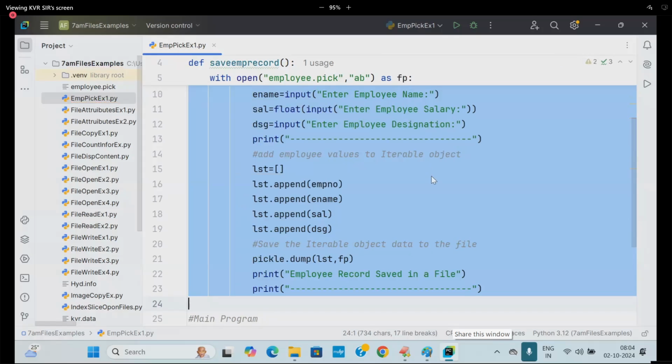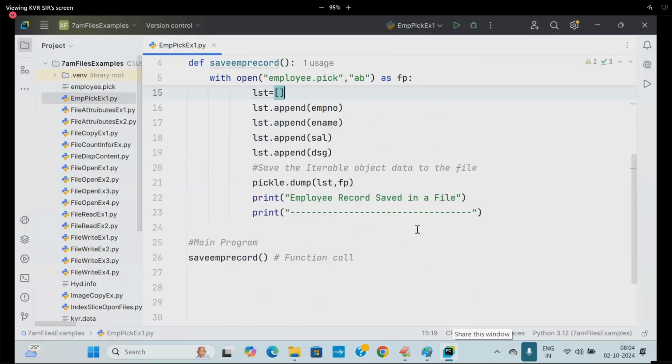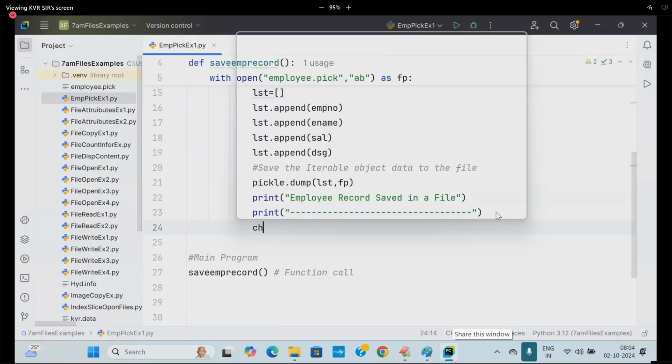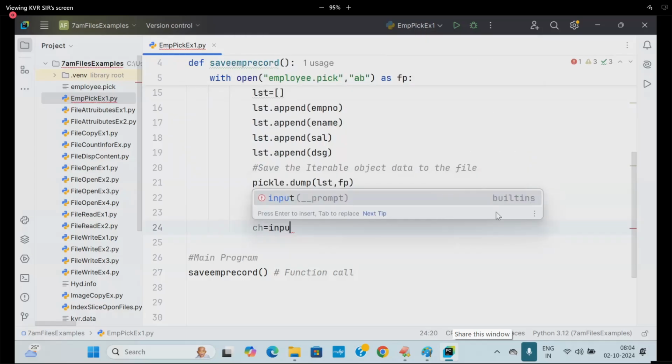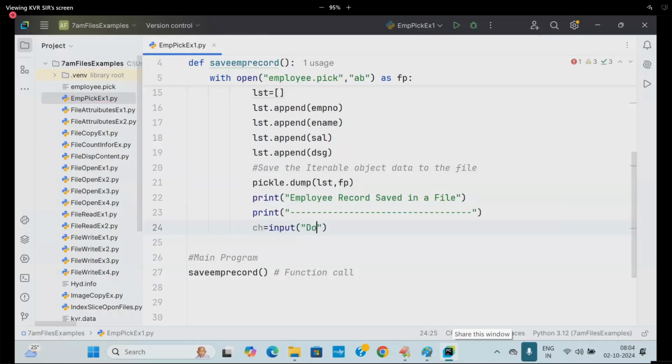After finishing that, take one selection and press tab, and there you write ch is equal to input of "Do you want to insert another record? Y/N".